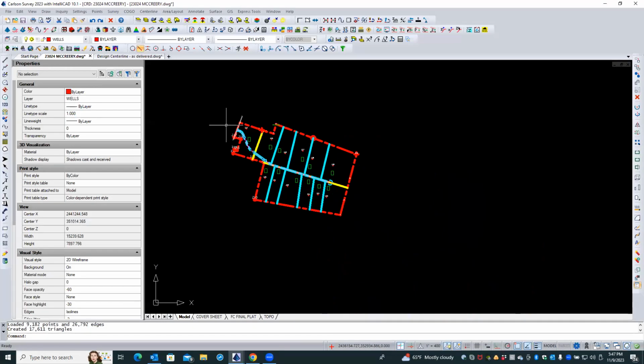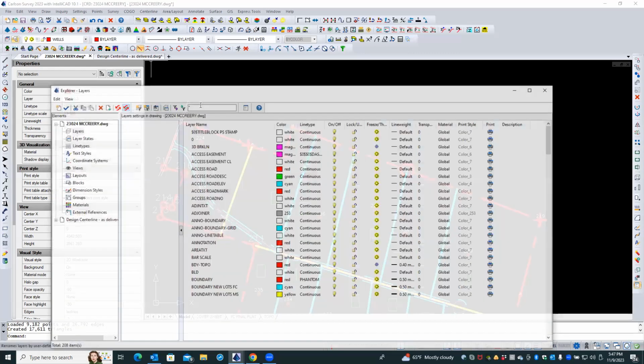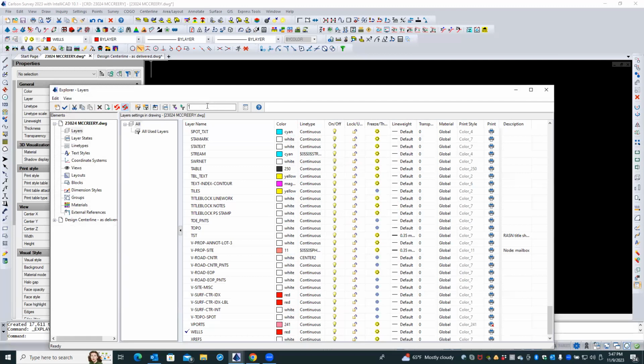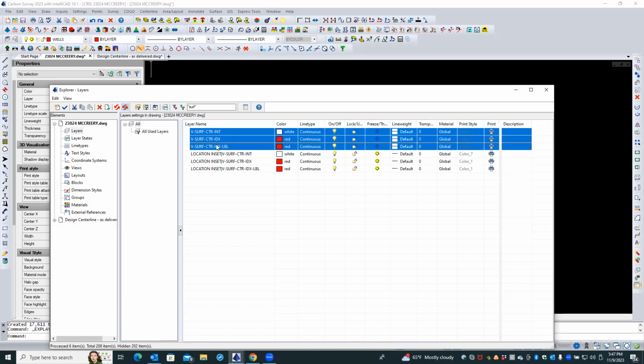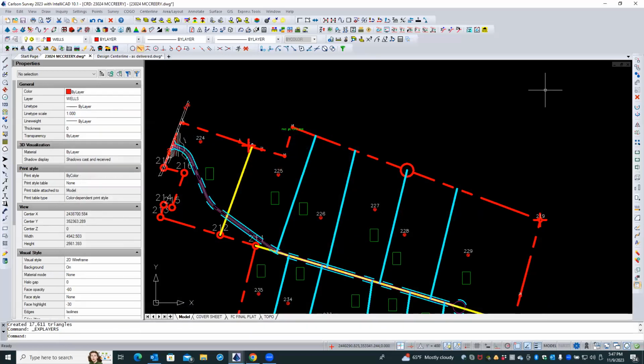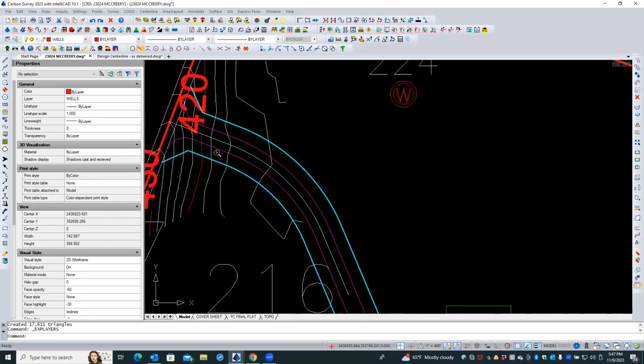Okay. So if we go back and look at the layers that we had there before, surface layer, these V, surf, intermediate, index, and label, they are now just restricted to that one from the survey.